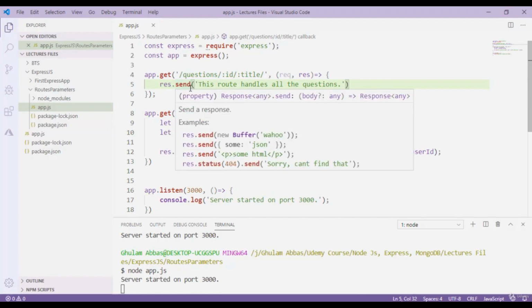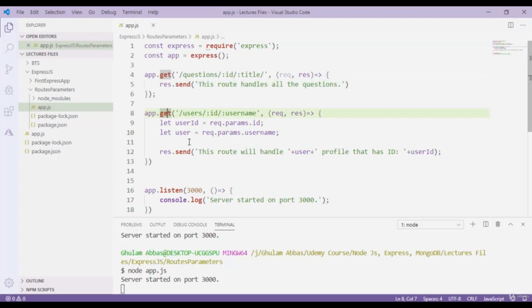But when we build our own project or forum, we are going to display all the content of that question right in this route. After that we have defined the route for this user that will follow the user pattern, because we cannot write 10 million plus routes for each user. So we have just defined the pattern for this user and just send this text.